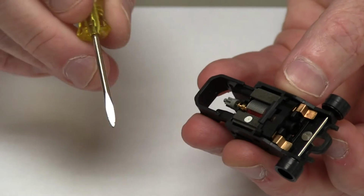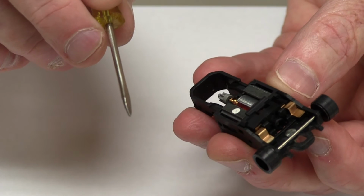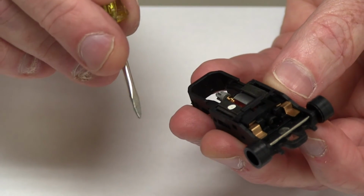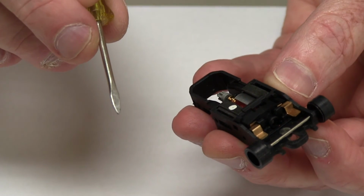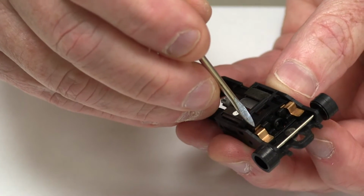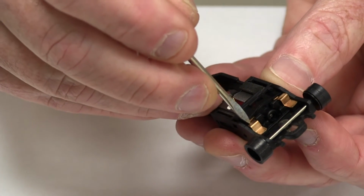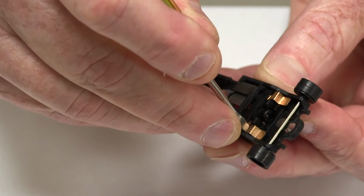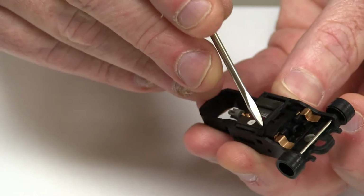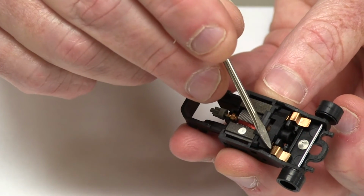So if you have a screwdriver shaped like this, or you could use an X-Acto knife, there are a variety of things, but you want something about this size so you can get in behind the little tab that's on the in-bell. And why I like this particular shape is, if I just do this and press down on it, it pushes the tab forward just a little bit and makes really good contact with that pickup holder.